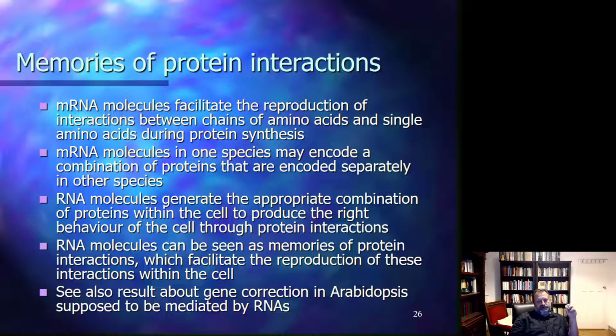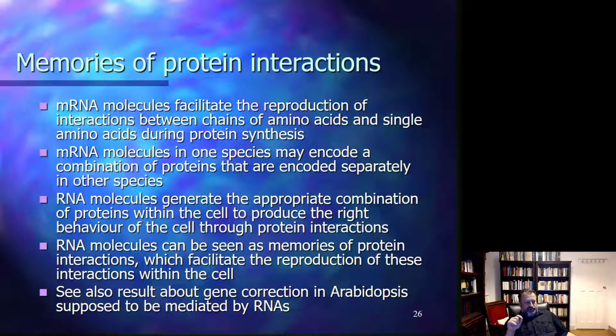And here what we can point out is that the mRNA molecules inside of the cell are the ones which facilitate certain kinds of molecular interactions involving proteins. And these are the interactions where one amino acid is added to a chain of amino acids. Effectively, this is the protein synthesis process. So if you like, the mRNAs facilitate this set of molecular interactions, which ultimately leads to the production of the proteins inside of the cell.